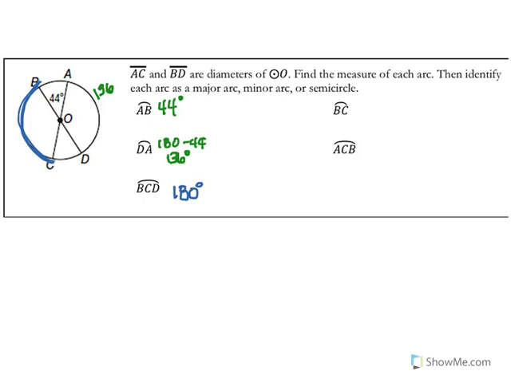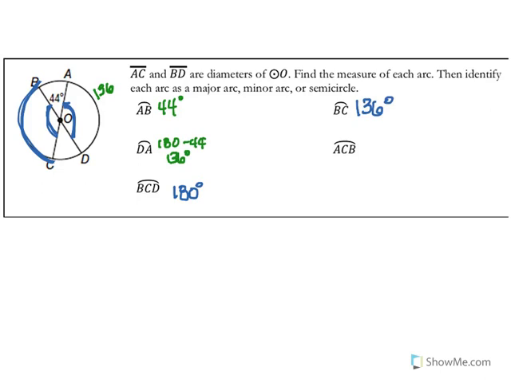Do you remember what we call these angles right here? AOD and BOC? That's right, vertical angles. And vertical angles are congruent. Yep, we never leave chapter 1. It always comes back. So the measure of AD and BC are congruent. This is also 136, and I don't have to do any math out because I already did the math.